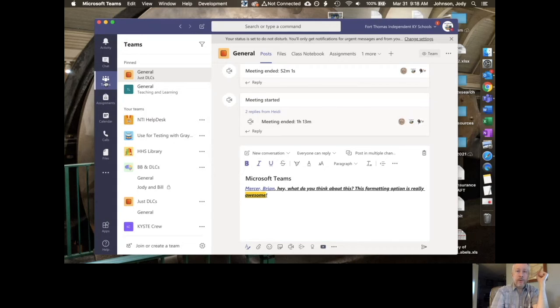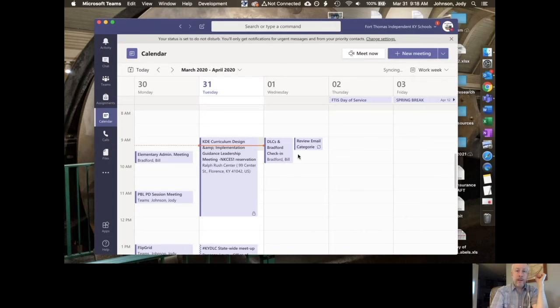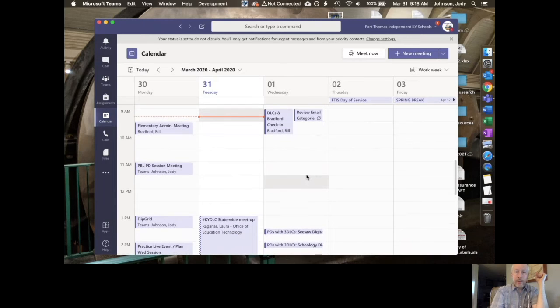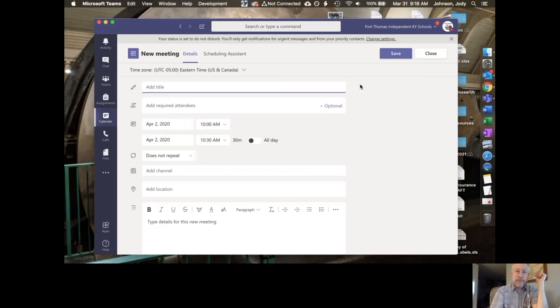One of the other things I wanted to talk about while I was in here are calendar invites. When I click on the calendar on the left side, this is a good way to schedule team meetings. I can just go in and click on the block, and I can put the time in here and put required attendees. In one of the training videos I had done initially, I suggested maybe you didn't even have to do that if they were in a channel.